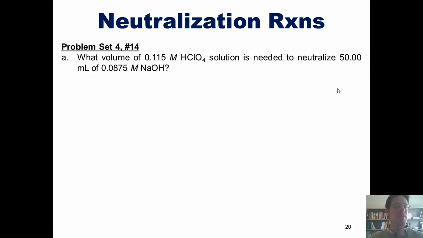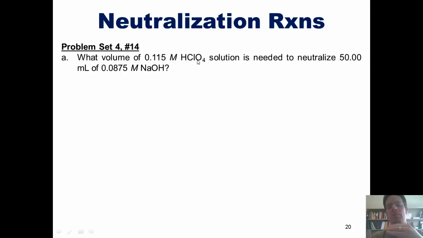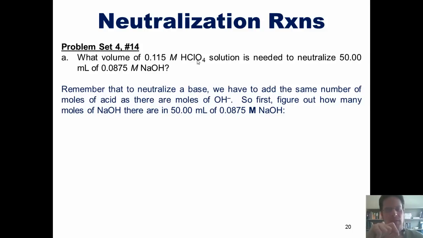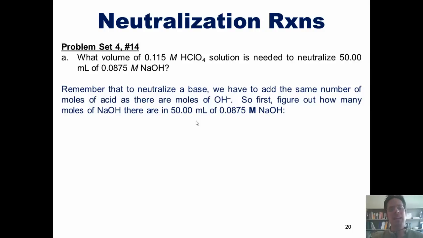That's a long one to read, and maybe an even more challenging one to do. We have to remember that in this question, we basically have a container that has 50 milliliters of base in it, and we're gradually trying to add this 0.115 molar HClO4 solution until we completely neutralize the base. To neutralize a base, we have to add the same number of moles of acid as there are moles of base. So first, we have to figure out how many moles of sodium hydroxide are in 50 milliliters of a 0.0875 molar solution. We do that using dimensional analysis, beginning with 50 milliliters.